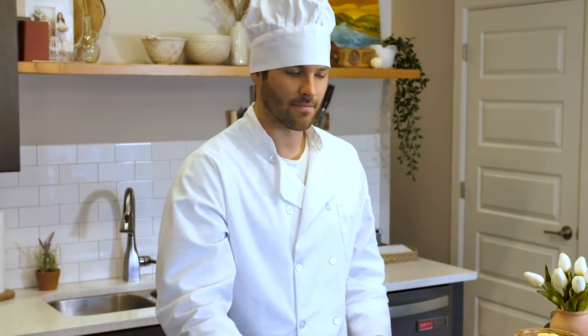Chocolate pumpkin bread, because my wife and I had to meet in the middle. She likes pumpkin, I like chocolate, and that's what you do in marriage.